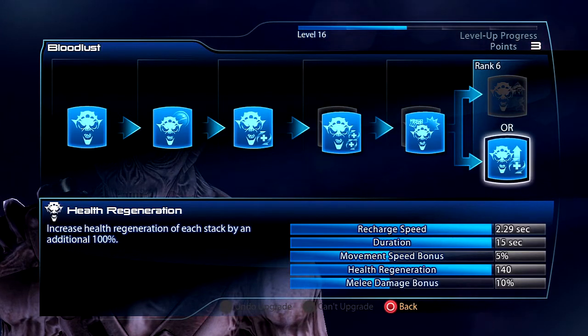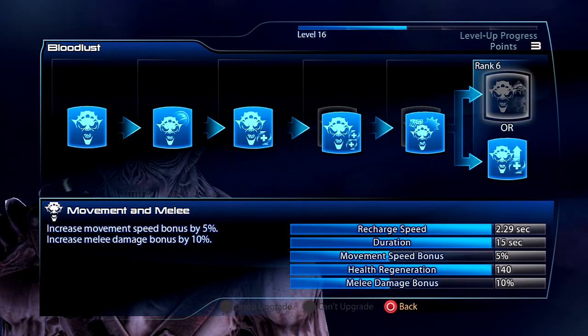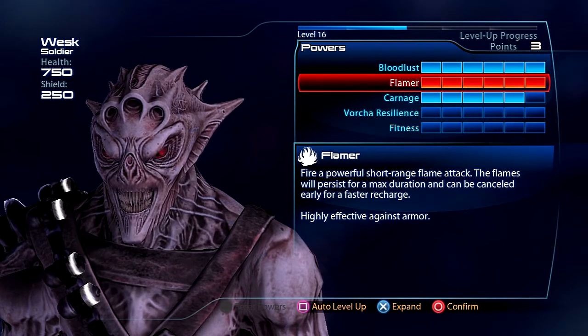And the second being increasing the health regeneration by an additional 100% for each stack. This is what comes into play when you're getting in those close fights and you have more than 1 or 2 enemies on you, and this is how you're staying alive pretty much. The other option was movement speed and melee damage.